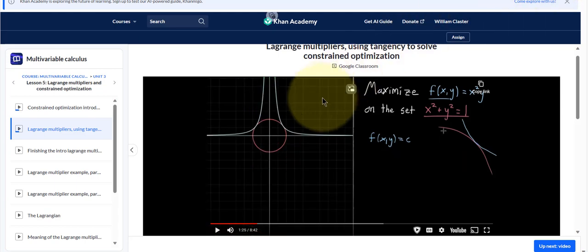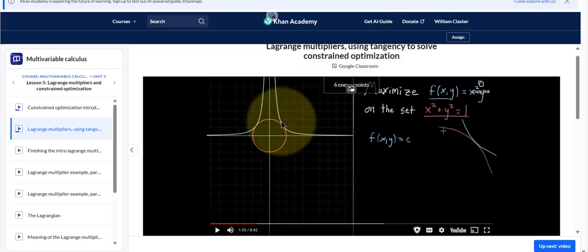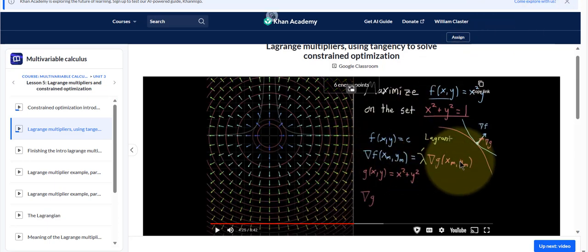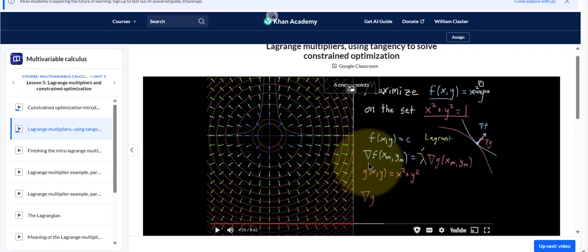Remember what the picture looked like. We had this picture, and we said, oh, the maximum's right here, but how do we know? What are the coordinates of this point? It looks nice as a picture, but we're not satisfied with the picture. We want to know the actual coordinates, and you can't get that from the picture. You don't know exactly what the coordinates are. But now with this extra observation, it will give us enough information to find the coordinates of the point. This is what leads us to the solution to our original question.